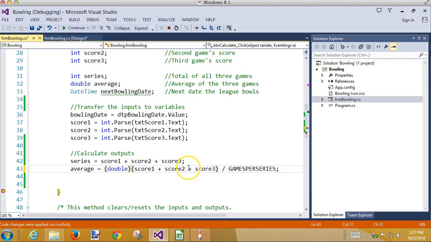So now I've said add these all up and take the sum and turn it into a double. And then divide by an integer. C# goes, no, I'm not doing that. It makes this a double automatically. Some people would do this. Perfectly acceptable. I think it's redundant because C# would do it anyways. C# does that for you automatically. C# does not do mixed type math, but it knows how to do some simple conversions so that it can do same type math. So I don't do that one, but you may.